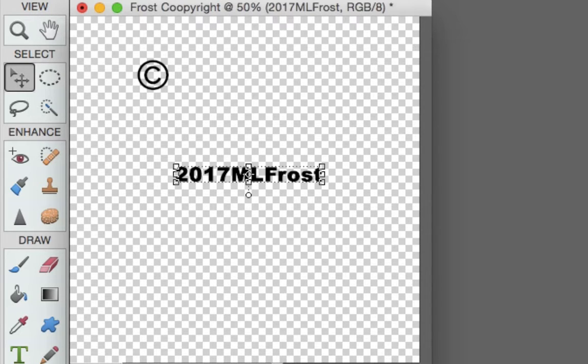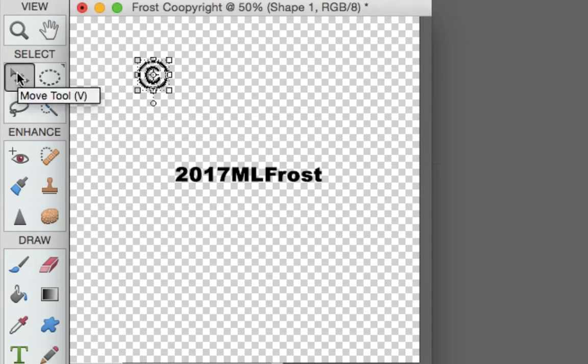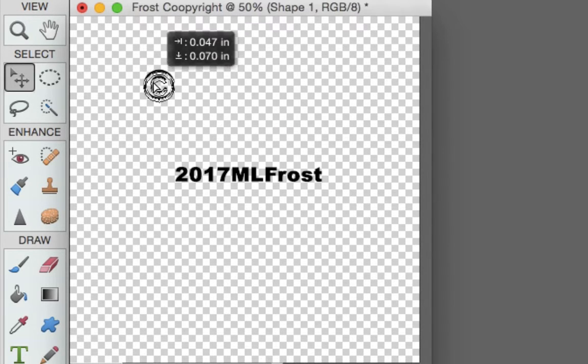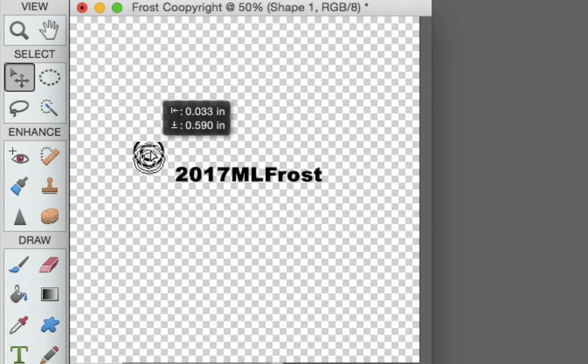Look at your Layers panel. You have 3 layers. You have the original layer that we created. You have a layer above it that has the shape on it. And you have a layer above that, which is your text layer. They're all separate. I want to go to the layer that has my shape, so I'm going to click on that shape layer. I'm going to get the Move tool, and I'm going to grab my shape. And it's important that you grab the shape, not the blank space. And if it doesn't move with you, you didn't click right on the symbol. So I clicked on it, and I moved it down till it's approximately right.